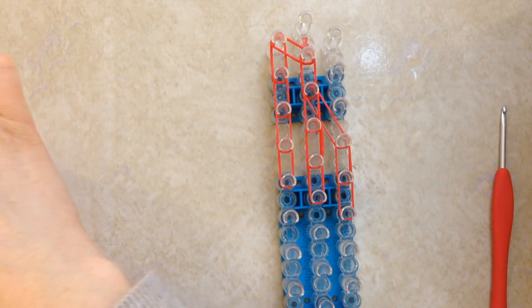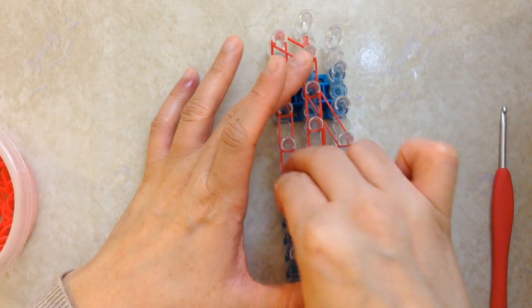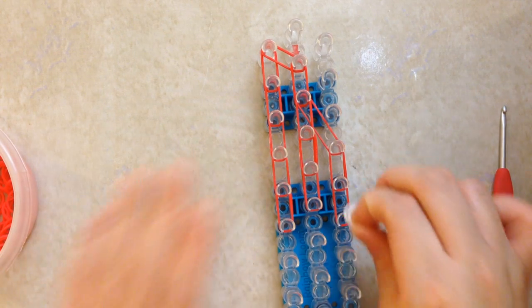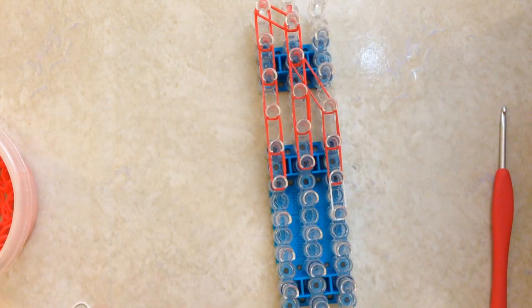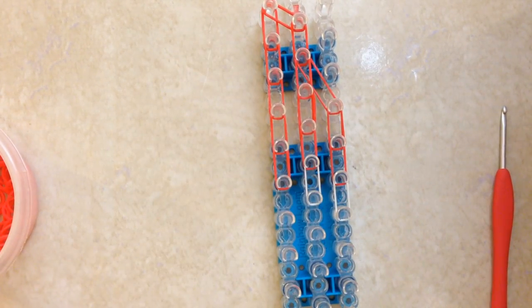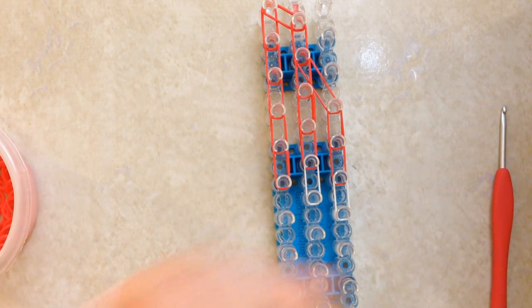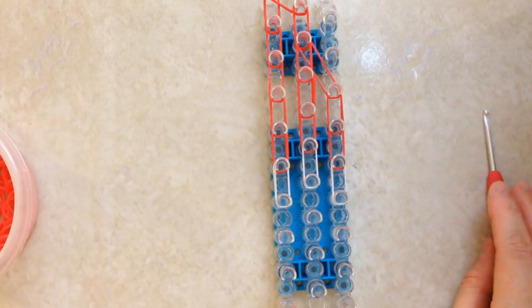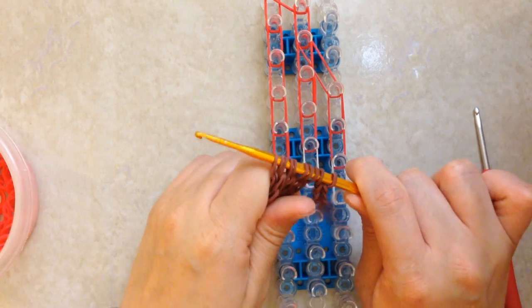And then two and two. So now we're going to switch to our white bands, and you're going to do two here, two here, and here. Now if this is a girl elf, you are going to now grab your hair pieces.